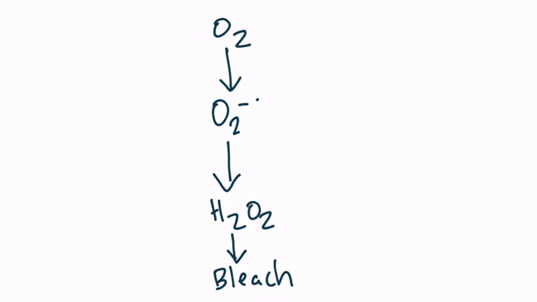Recall from immunology that phagocytic cells, such as neutrophils and monocytes, use oxygen to create a superoxide anion. This can then be converted into hydrogen peroxide and then bleach. These substances can be used to kill bacteria. The conversion of oxygen to a superoxide anion is catalyzed by NADPH oxidase and requires NADPH. So I've shown that NADPH is converted into NADP+. Thus, patients with a G6PD deficiency will be unable to generate NADPH, and the respiratory burst will be affected, resulting in a weaker immune system.